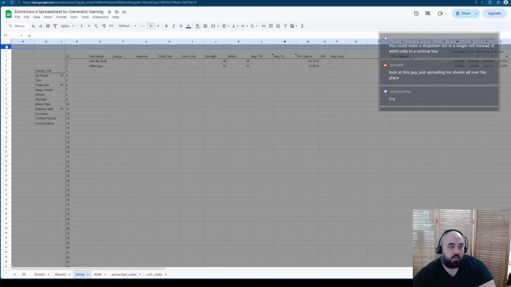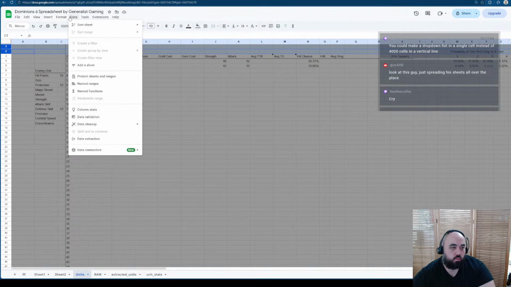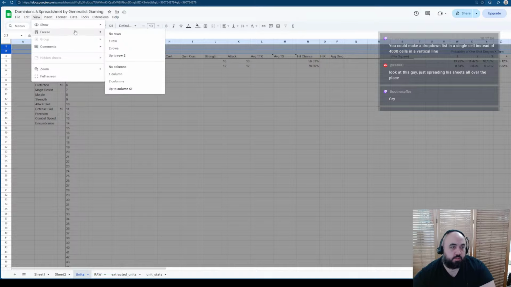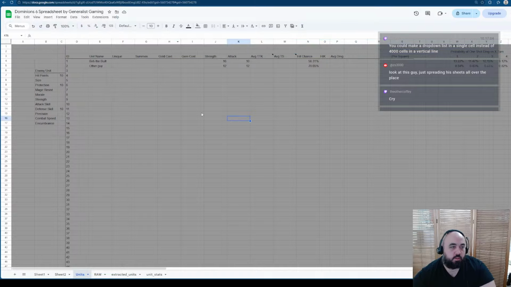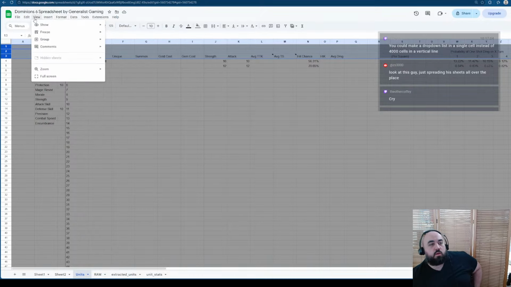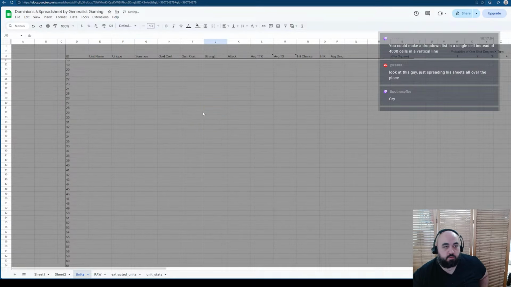We want to freeze the columns. Is it under View, Freeze? We want the first 3 rows, actually, up to row 3, perfect.